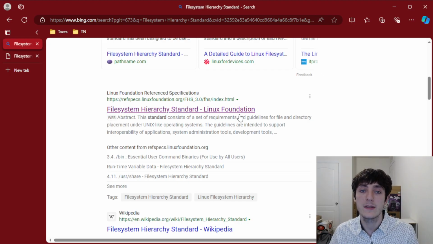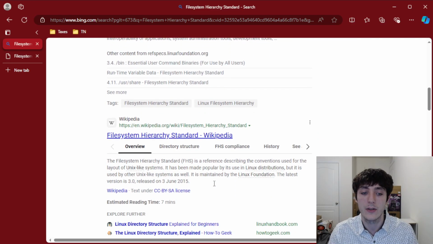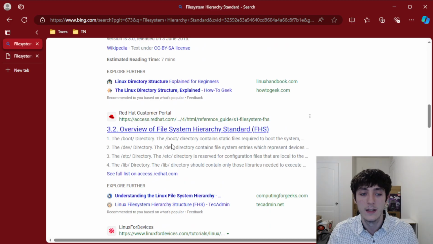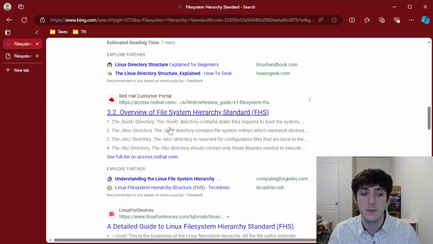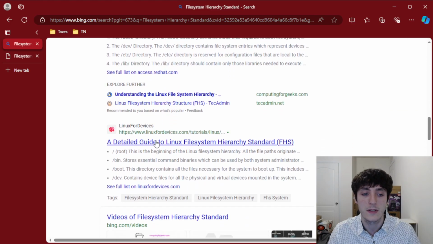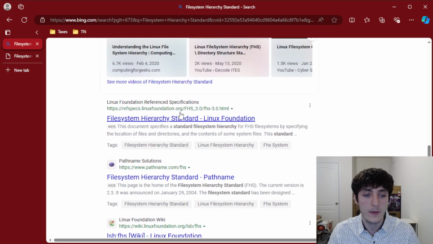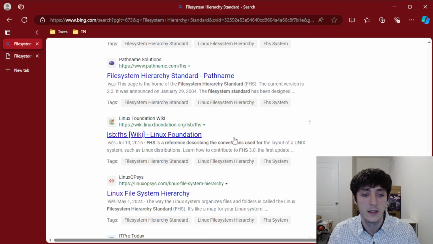Now, before we visit that page, I want to show you one more resource, which is the Linux Documentation Project. They have a website that we'll be able to see as we scroll down. And notice there are other results. You could certainly use some of these other educational resources, for example the Red Hat Customer Portal. I'm sure that's a good resource. All these resources are probably decent. This is the Linux Foundation, that's what we just opened.